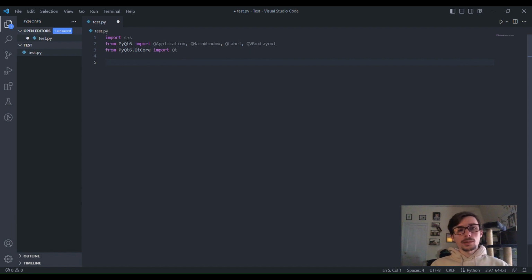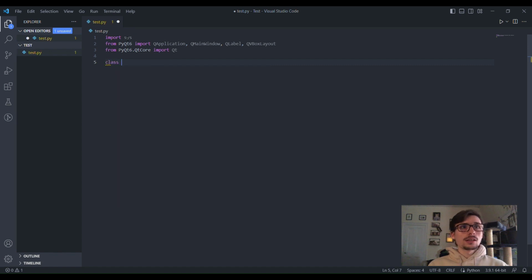From here, a lot of people create their PyQt6 applications differently. I like to create a class and then instantiate that class in the main function of the Python file. That way I can expand more on my GUI. I can have different classes that can interface with each other and can switch between screens. I just find that easier to do. Some people just straight up write the code, whatever you find easier, but this is the way I find.